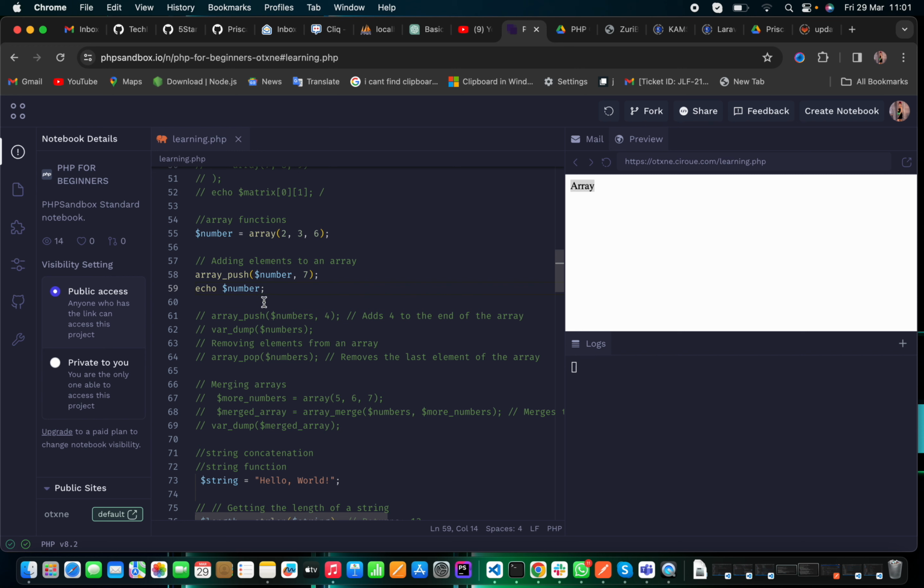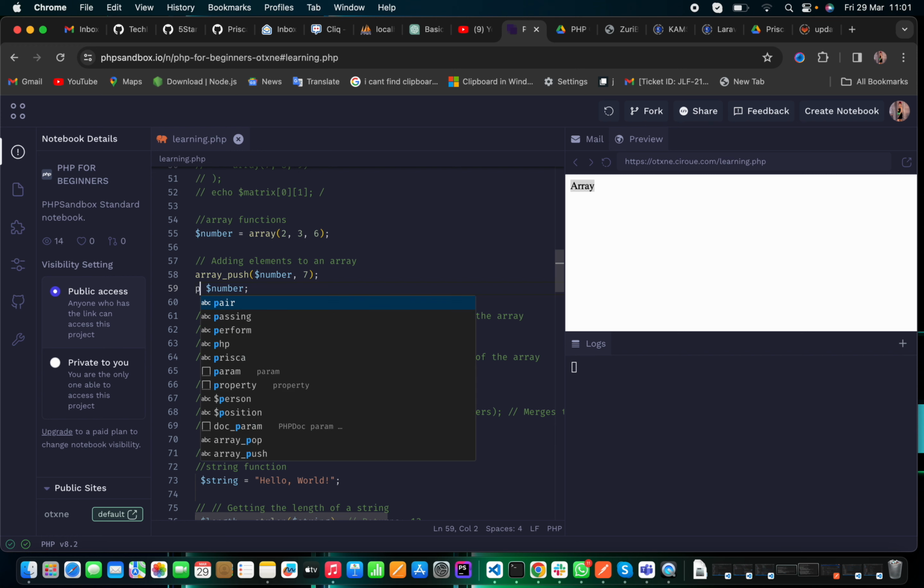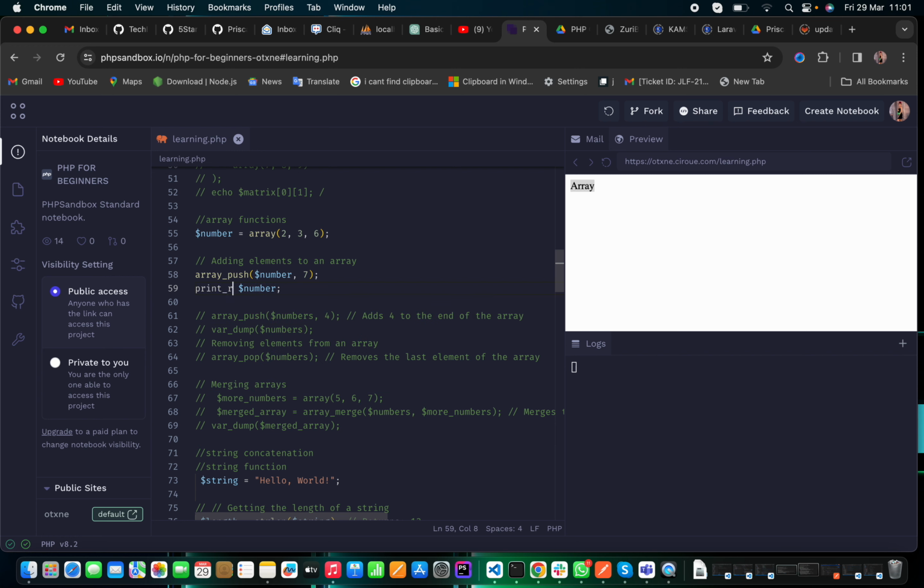This is like using an array function. You don't use echo. You make use of what? Either print R. Okay, so what am I missing? I didn't miss a semicolon, did I? Oh, okay, so let's try to use var dump.